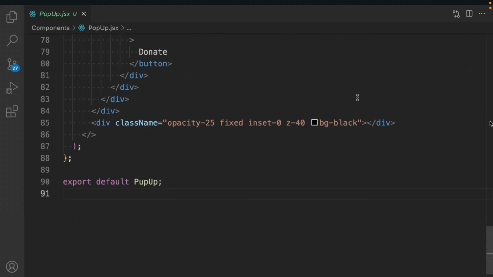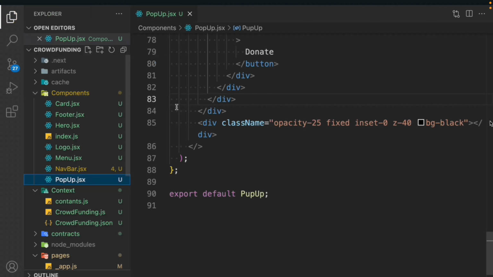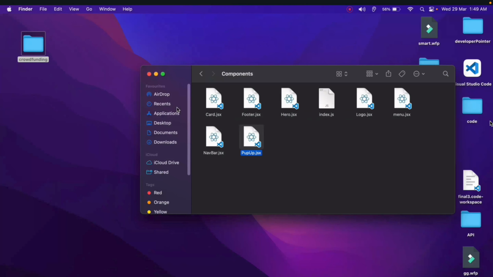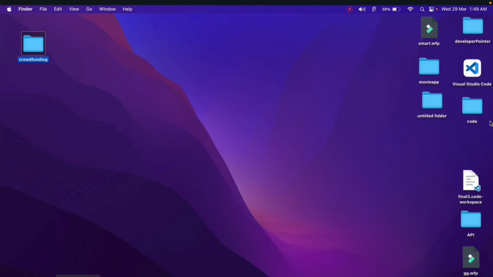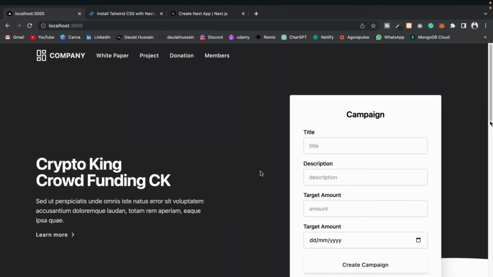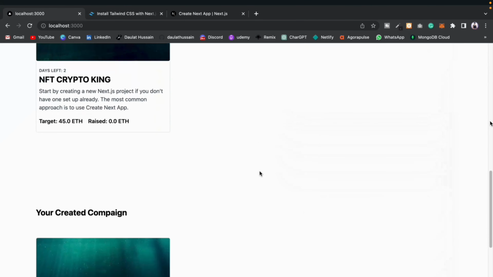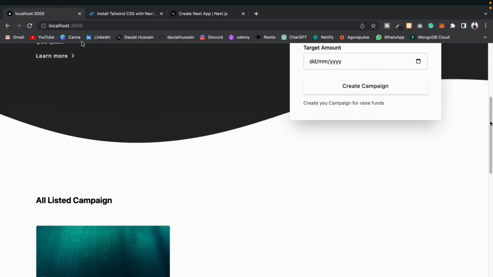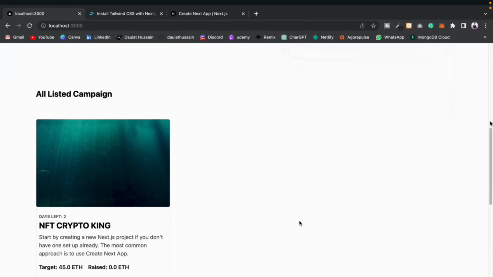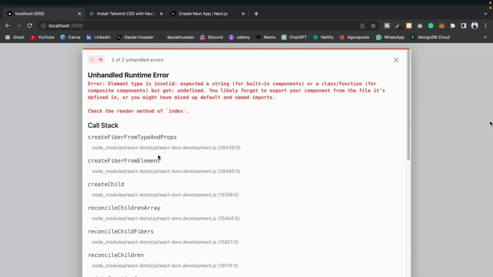Hope so far everything's looking good to all of you guys. Now come here, and now we have almost worked on every single component in our application. So let's come here, close this, come back to the applications. Things look pretty fine, nothing's broken. Now what we have to do is reload the browser, and if we try to click on this, still we are getting this error.